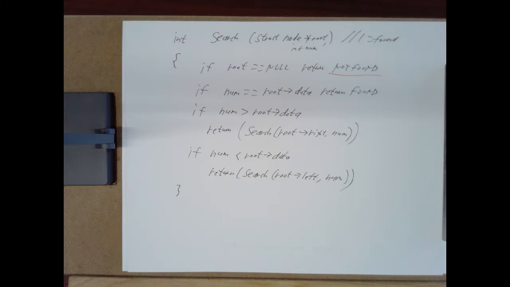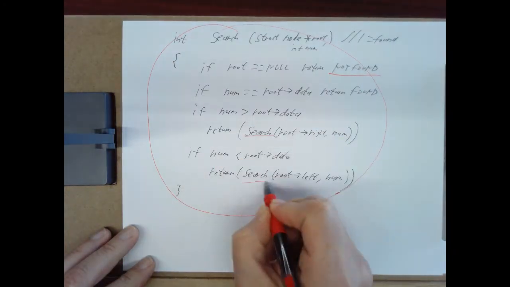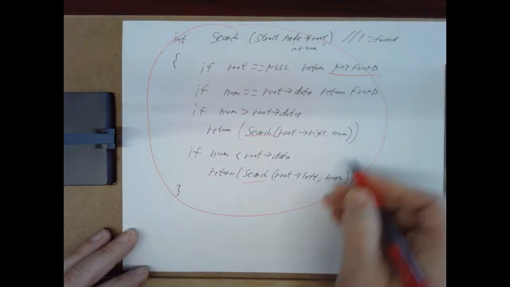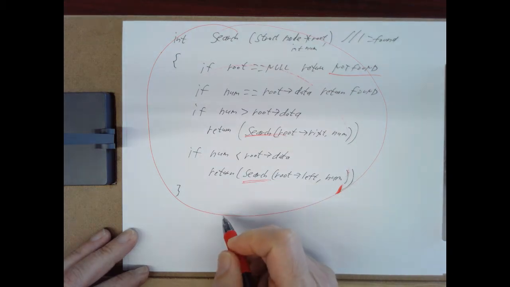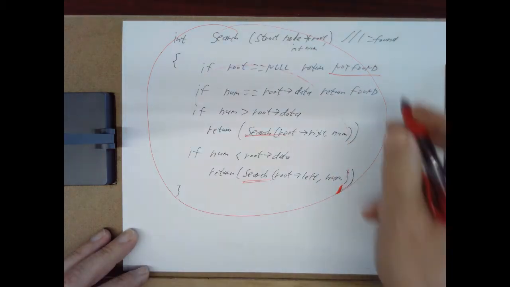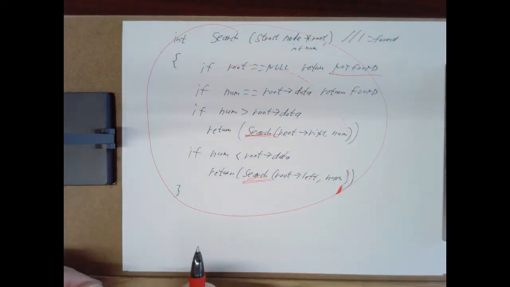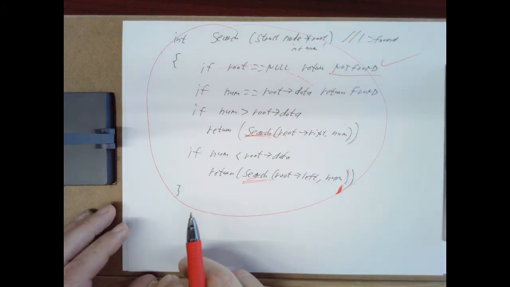But again, all of this only works if we really believe that these things work. And if you wanted to prove that this whole thing works, you do it inductively. You assume that these things work, and from that, it's easy to prove that this works. Because if you believe these work, then this is just how we search a binary search tree. And the base case, again, is when root is null. Search clearly works because it returns not found.